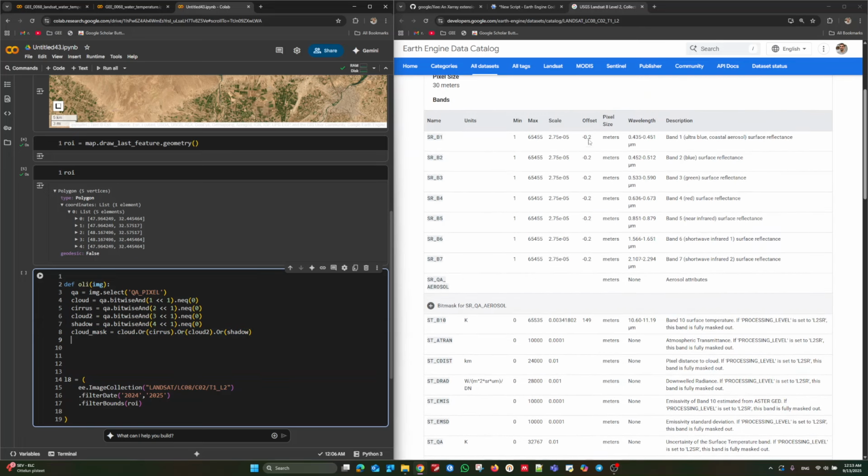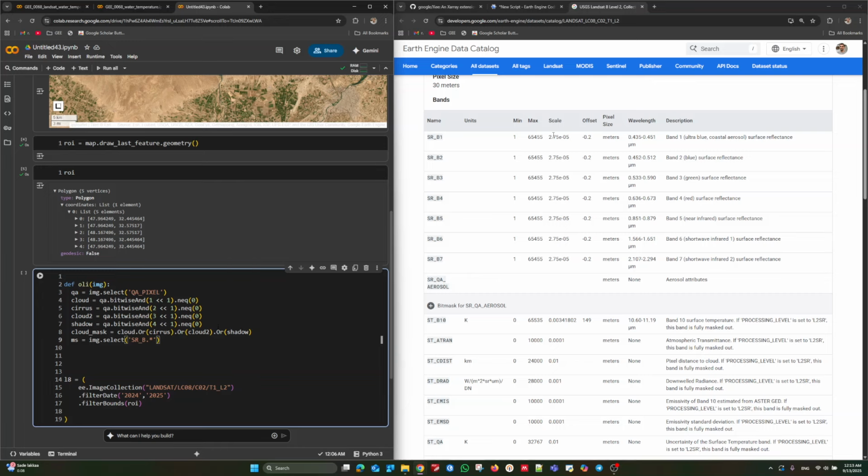Here we have the multispectral bands ranging in the visible and infrared region. So let's select the multispectral bands from the input image. Select all the bands starting with SR_B.